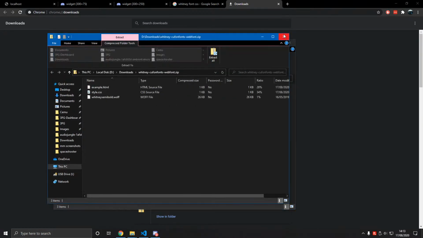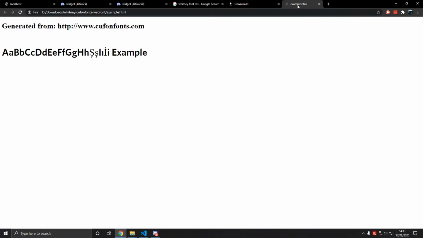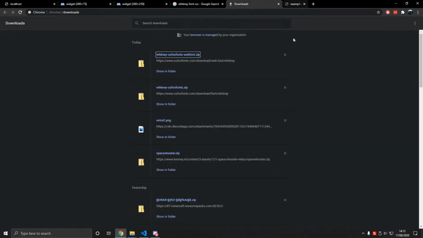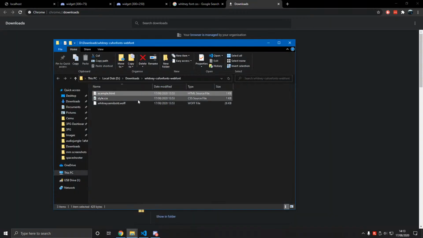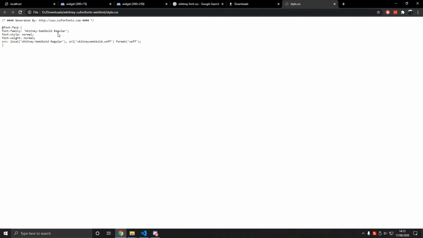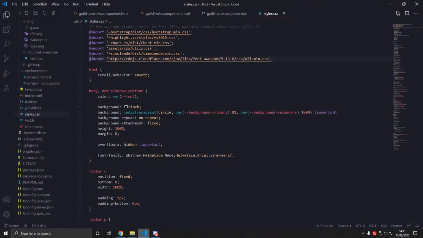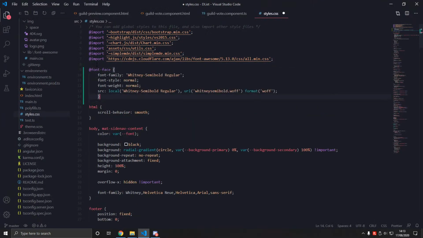And then reopen it. That's what the font looks like, by the way. We want this. Cool.